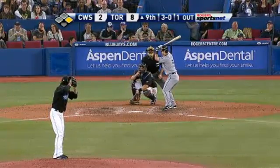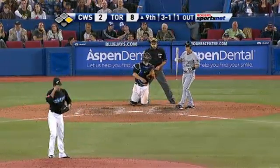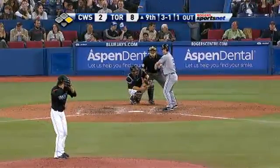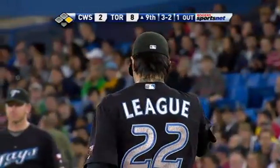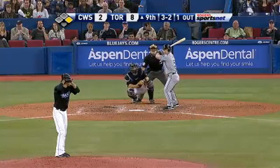Brandon League in danger of walking another here. It's a strike. Darren, I am asked many times, when is this all going to end? I think a lot of people around Major League Baseball are thinking the same thing. This thing's going to stop. The pitching's going to show that they're thin in pitching. These young guys are going to start getting hit around. Offense is going to slow down, but it hasn't happened yet. And that's what I say. I say, why should it end? As Ken Harrelson said to me yesterday, he does the broadcast for the White Sox, you've got 9 pitchers to choose from now. Everybody's hitting, and you've got about 9 starters to choose from. Good point.